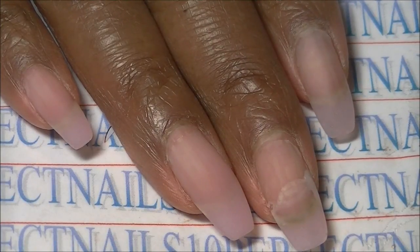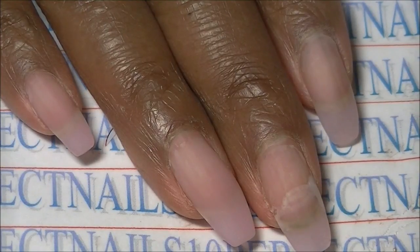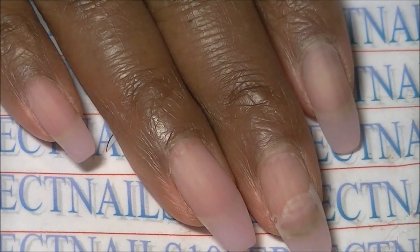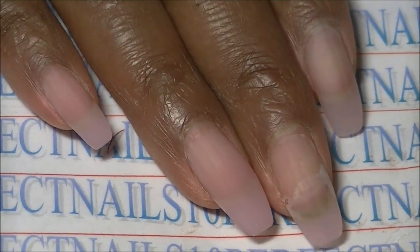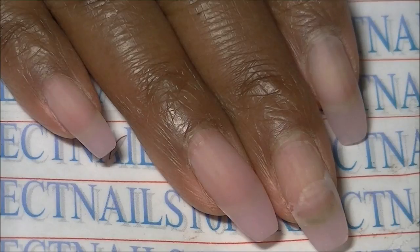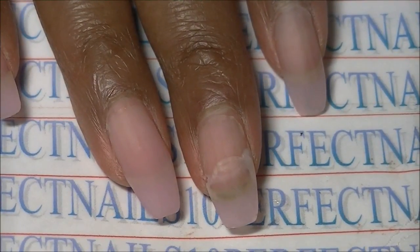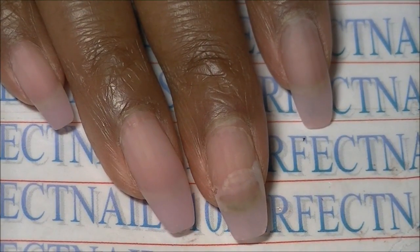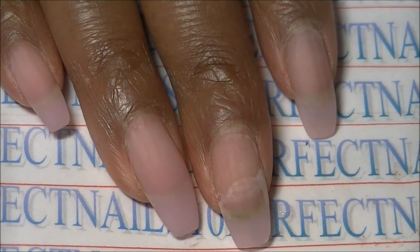Now, again, this is my way. I'm not a professional nail artist, nail technician. So this is how I do my nails. If you do them a different way, you go ahead and do that. This is what works for me. So if you see me doing something wrong, negative comments will be deleted. If they are helpful comments, then thank you in advance.